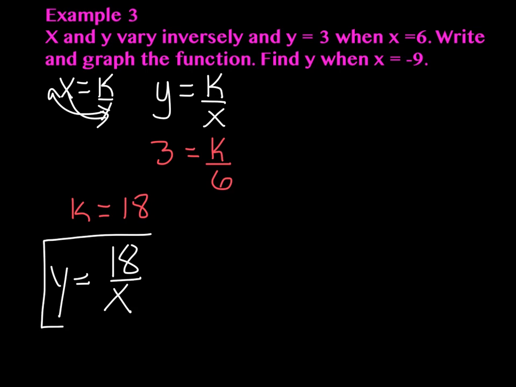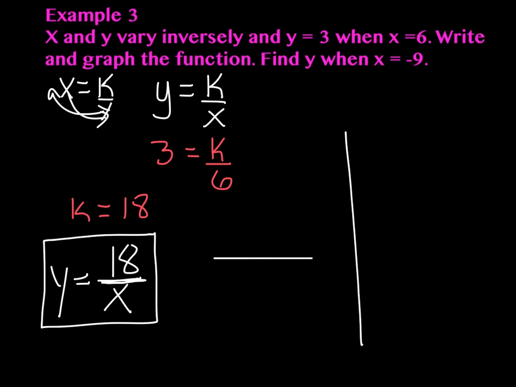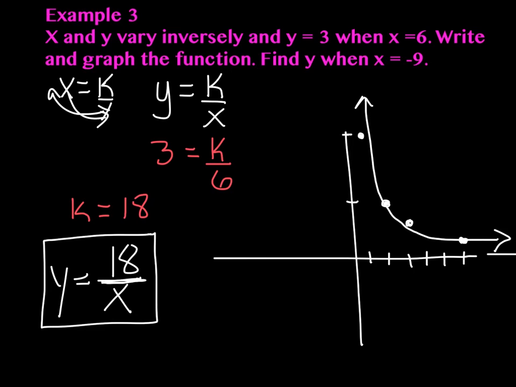All right, now we're going to graph this. This is what's called a rational function because it has x in the denominator. So this is going to look a little weird to you, but just go with it here. If x was 1, 18 divided by 1 would be 18. If x was 2, 18 divided by x is 9. If x was 3, 18 divided by 3 is 6, so it would be about right here. If x was 6, we'd get 3. So we have this curve. And it's going to approach 0, but it'll never actually touch it. Same thing here. It's going to approach 0 this way.